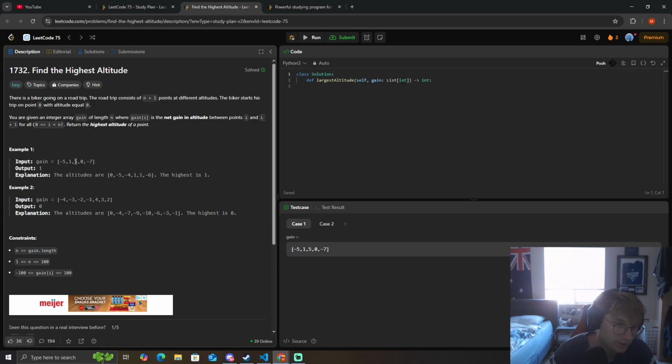So if you're looking at this, the highest altitude would be 5 here, right? Because you return the max value, but that's not what we're doing. We start at 0 and we go down. The highest is 1.